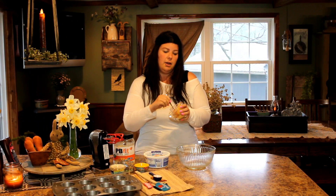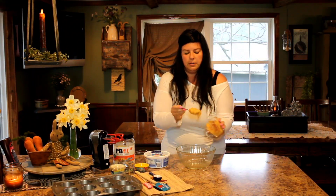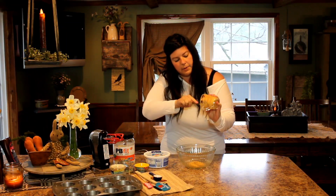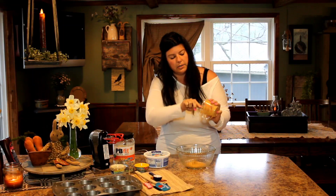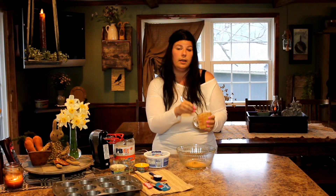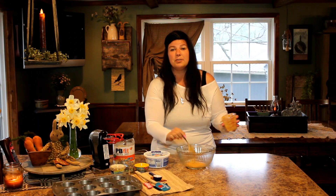So if it's hot out and you want a little treat and you grab one of these out of your freezer — 100 calories — you don't have to feel guilty. You could even grab two if you wanted to. Peanut butter is one of my favorite things. It looks delicious — it's so good.